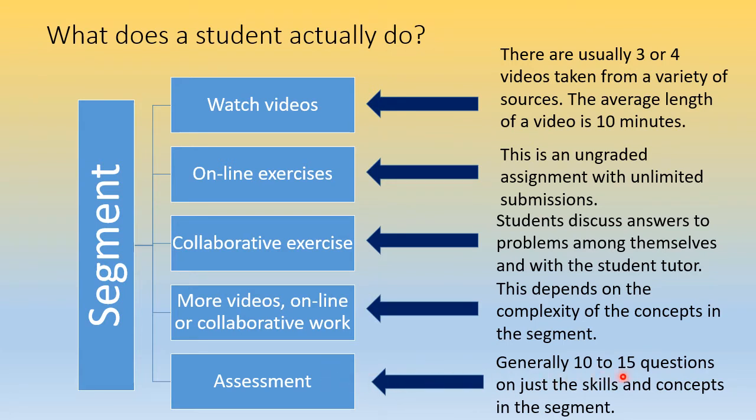So if you had, for example, a 15-question assessment and each question was 5 points apiece, that's 75 points, you would need to score approximately 56 or 57 points out of the 75 to be able to move on to the next segment. It's not difficult. Students do it, and it does generally lead to a better understanding of the material than you had before.